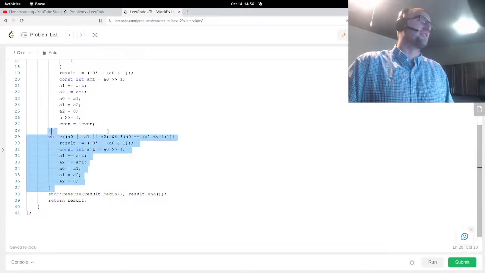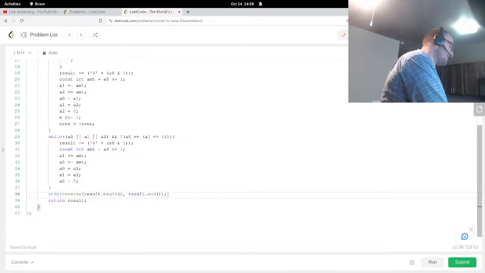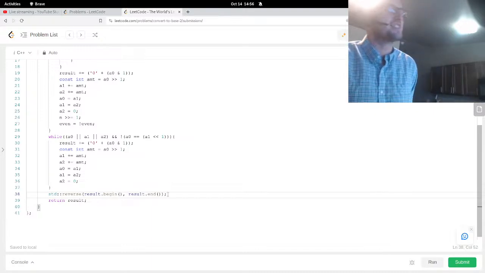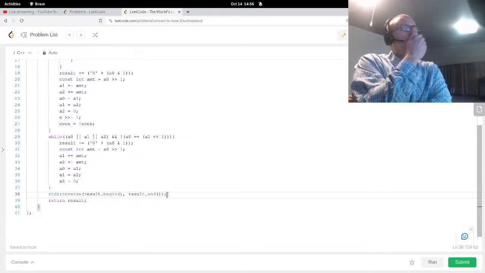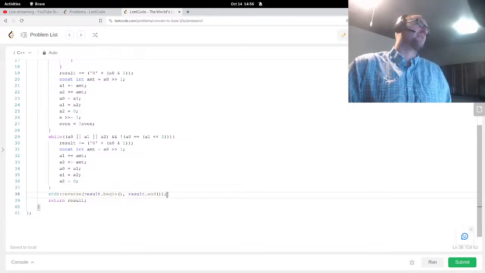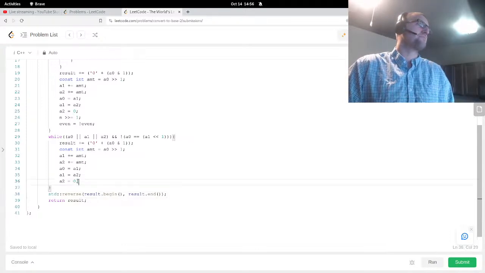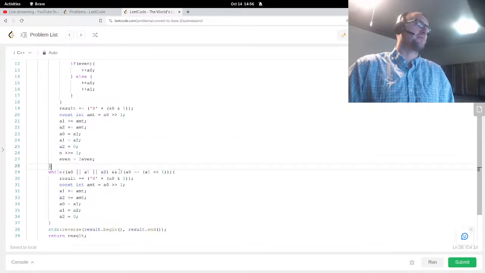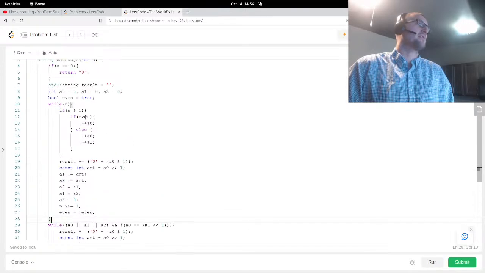This is a little ridiculous, this part. This is kind of silly. Also assuming that A2 is just not... well, it's always 0 at the end of this. So it doesn't matter what A2 is over here. That's important. A2 is always set to 0 anyway, so it's not a big deal.